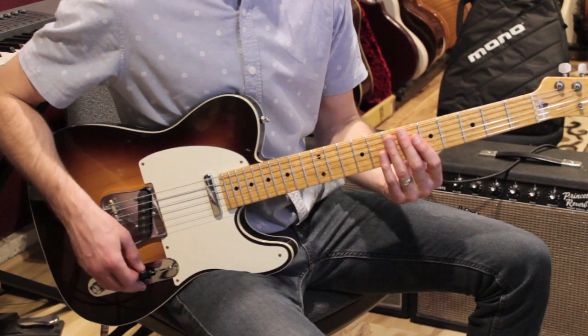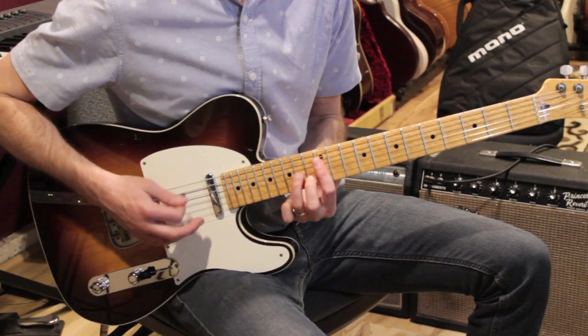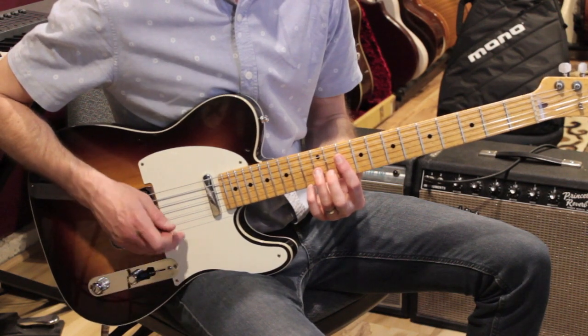Then we're going to repeat the first 2 bars again. And then we have a little variation in the last 2 bars of the intro. So this would be bars 7 and 8 we're going to play.